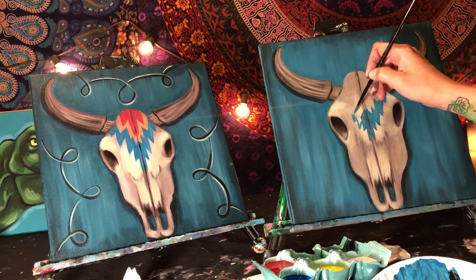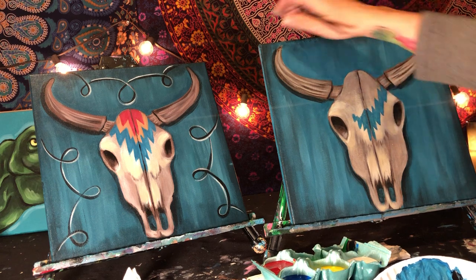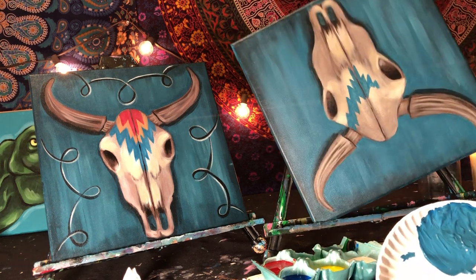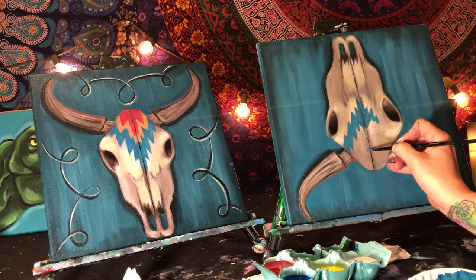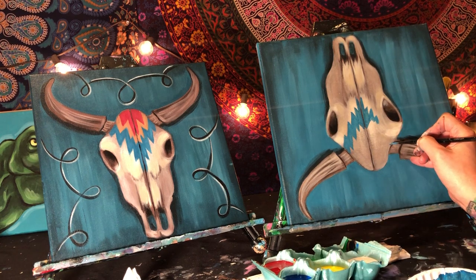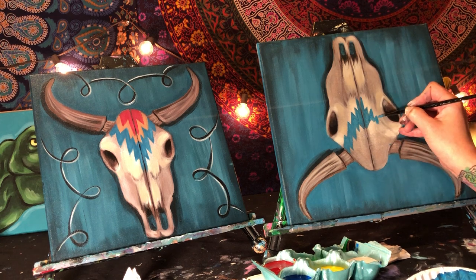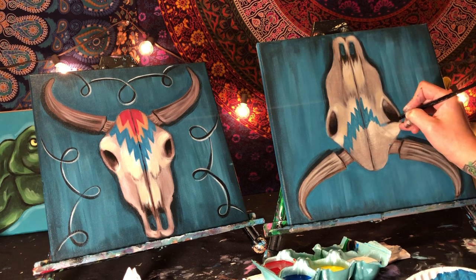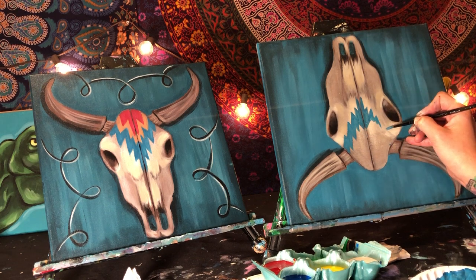And you know what might help you too? If you remember how I said, when you turn it upside down, it helps to make things a little bit more even when you look at something from a different perspective. Also, if you go all the way down around here, you know that the zigzags are going to stop here. And if you come across, you can see where your zigzags are even. So I know this next one's going to start about right here. You want the tip to be right here.